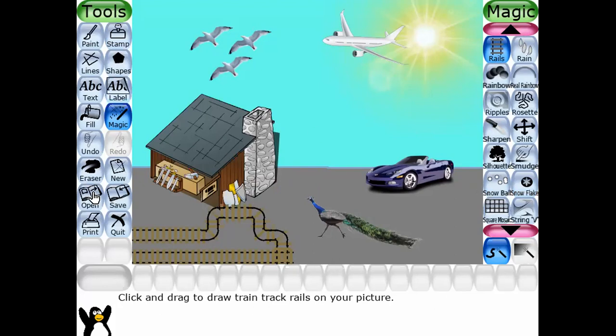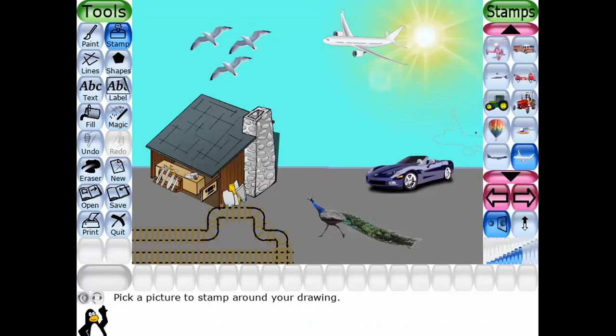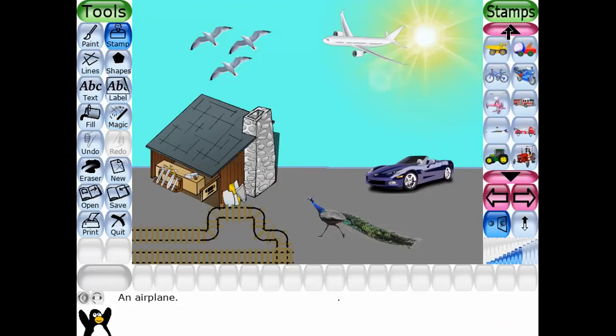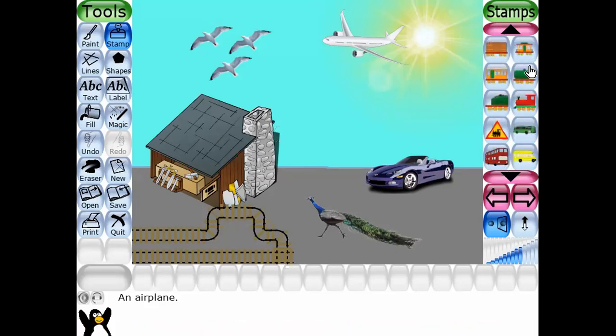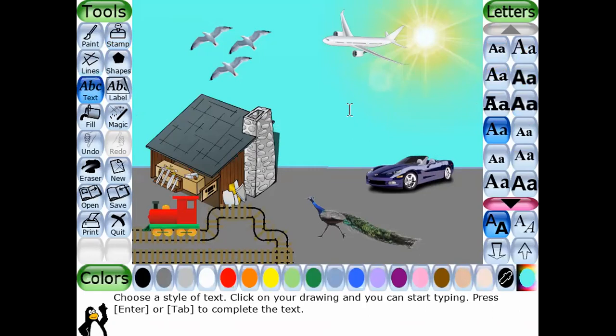If you wanted to, you can also insert a train, or a small engine on this track, and you can complete a scene and you can write something like this with this red color.